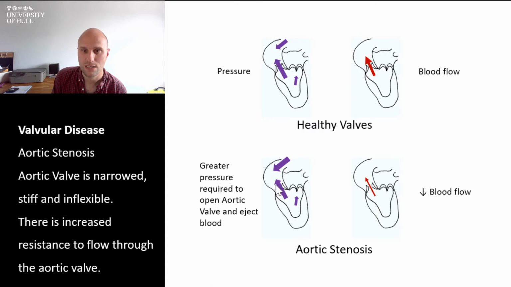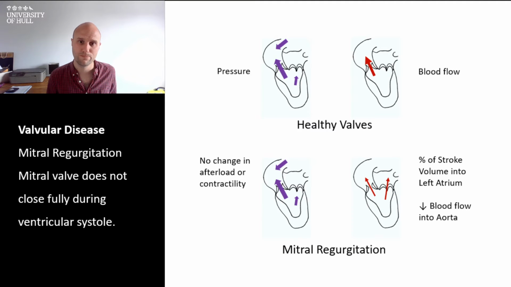With aortic stenosis, this valve here is calcified and tight and inflexible. And so not only do you have to overcome the pressure coming back from all the vasoconstriction, if you like, you also have to overcome the pressure and the resistance to flow from this stiff aortic valve. And so the heart muscle has to pump harder to open the aortic valve. And when it does, because it's narrowed and stiff, there's less blood flow out into systemic circulation, and that will impact on tissue perfusion.